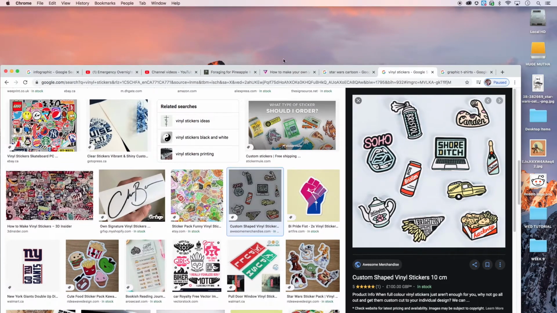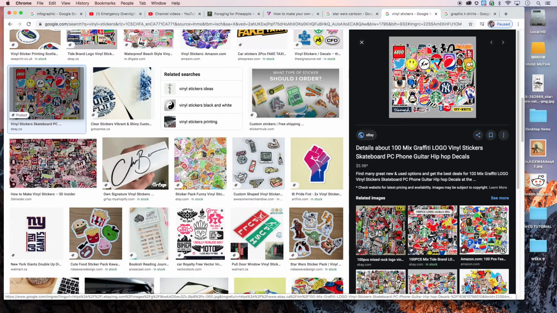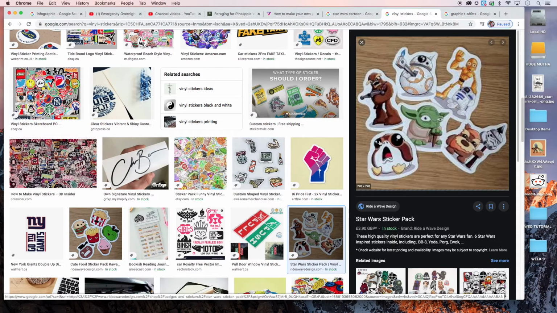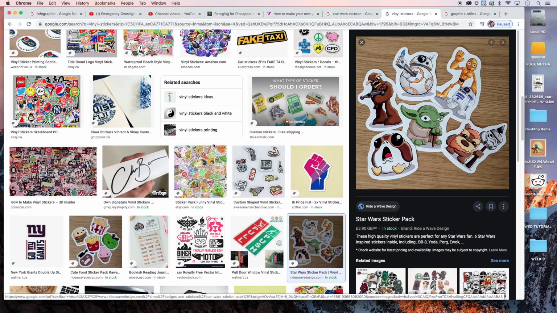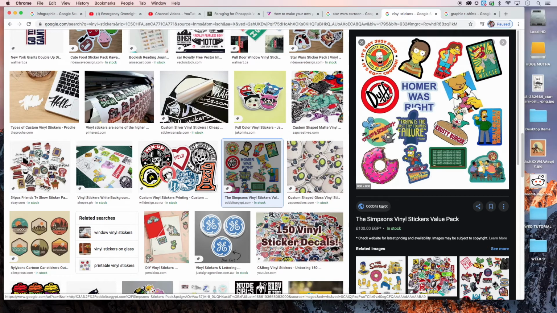If we're talking about things like logos, or things like stickers, in this case vinyl stickers, if we're looking at all of these art creations that have been made, you'll notice that all of them have something in common, and it is that the artwork looks very clean and crisp.